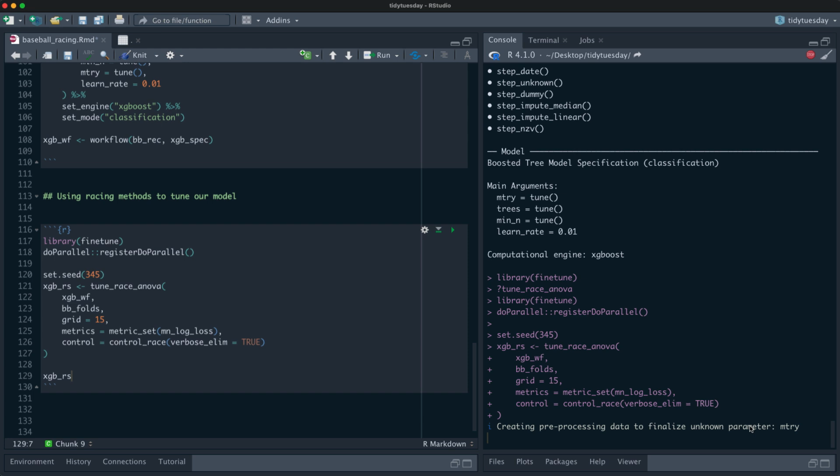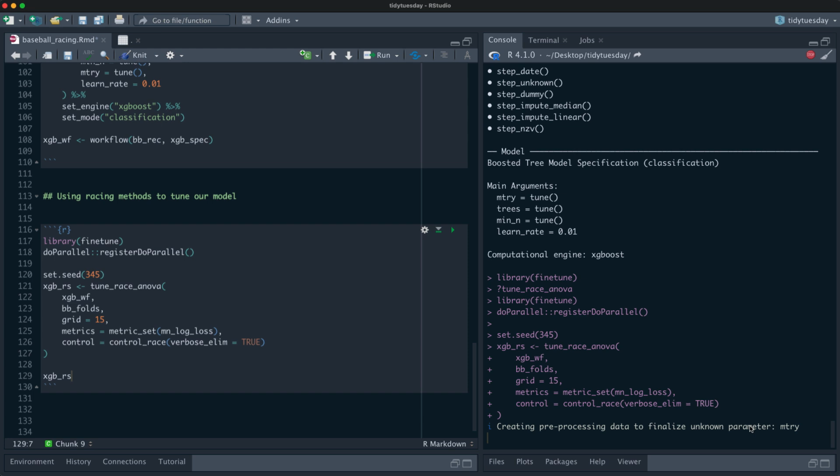It tries all of the parameter combinations on some of the resamples, then tests them, sees how they're doing, and sees if any of them are doing badly enough, using a statistical test, that they can be thrown out, and we don't have to keep fitting and evaluating all of them. So it's a great way to save a ton of time when you are tuning something that has a lot of parameters like this, or on a lot of data.